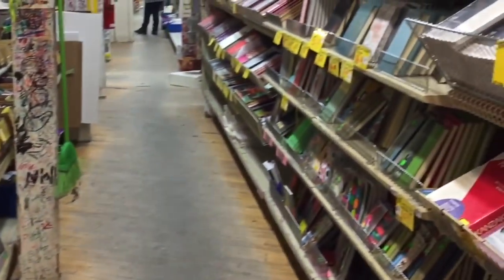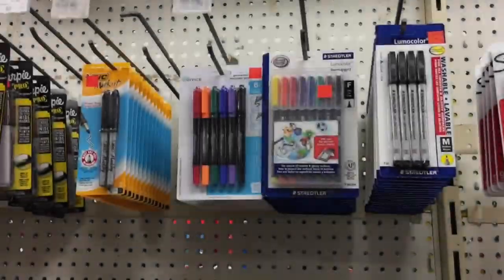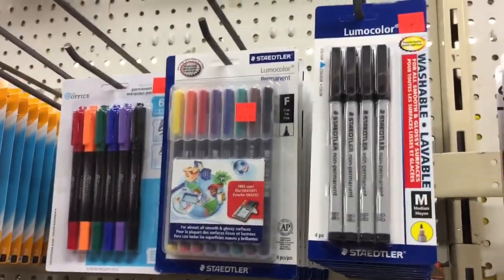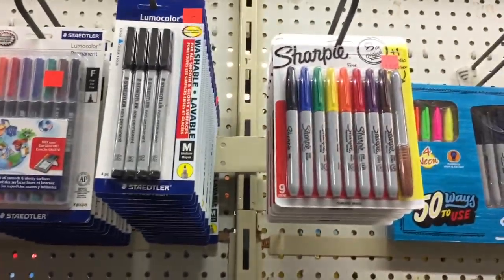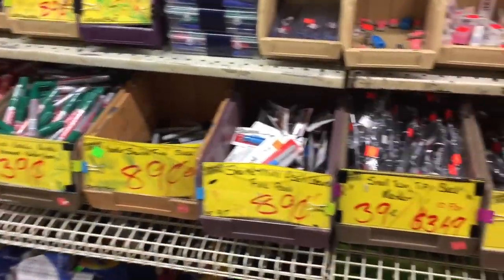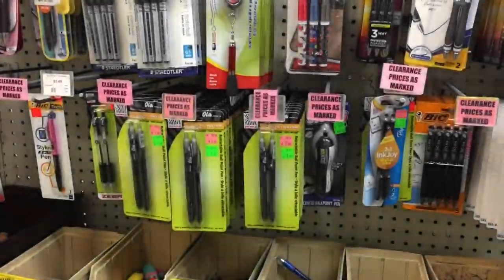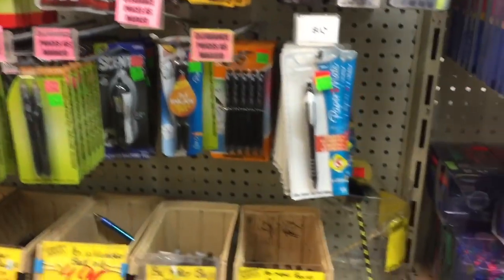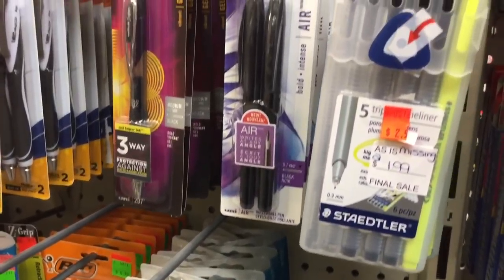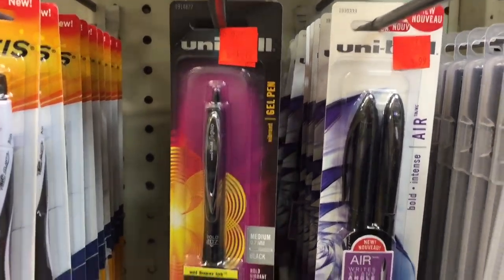Not the best value — you've got your Staedtler, you're gonna see Sharpies — everything is ranging from about $3.99 through $6.99. Dollar Rama kind of carries this stuff as well. You'll see notebooks and loose pens, which is really cool because if you want to experiment with something, they have pens here for 39 cents. Paper Mate — they have excellent pens. Staedtler, Uniball — a Uniball is $1.79, where you'd pay $5.99 at Michael's or even Walmart.